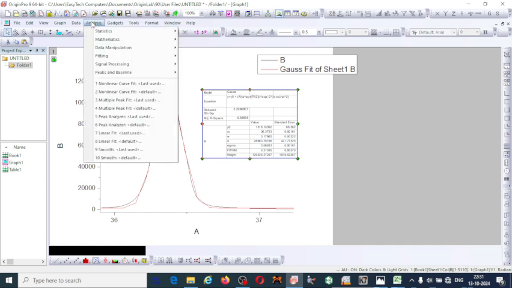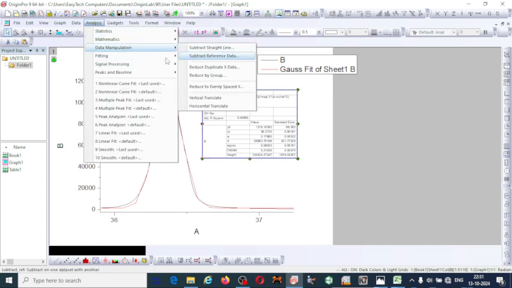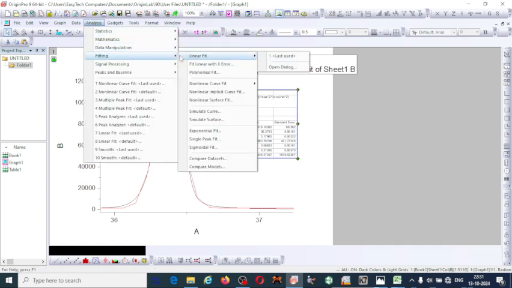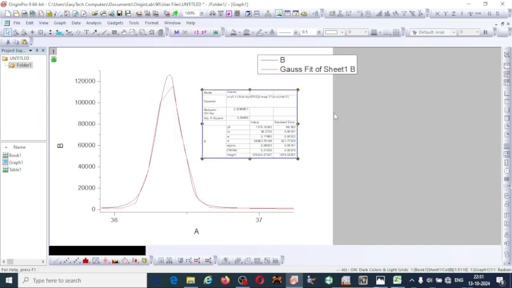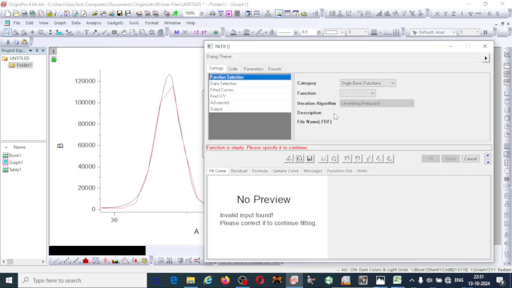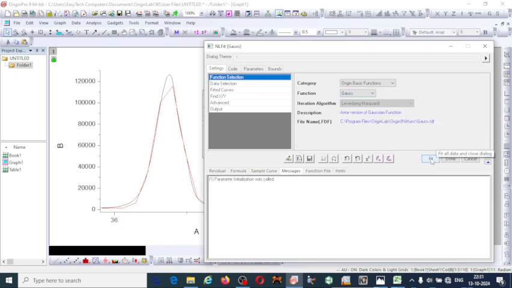If you want to do further curve fitting, you can again go to Nonlinear Curve Fit, Open Dialog, go to Gaussian, and click on converge and OK.